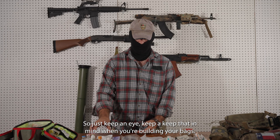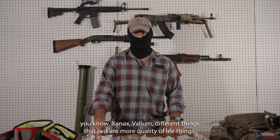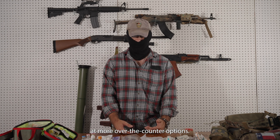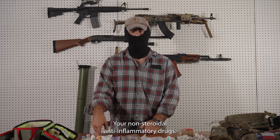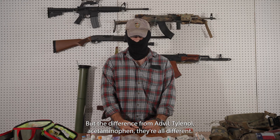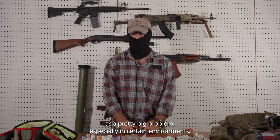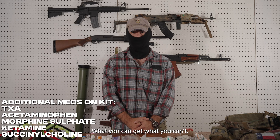Just keep that in mind when you're building your bags. Is this the bare minimum that I'll carry? Sometimes this will be buffed up with certain opiates, Xanax, Valium — different things that are more quality of life — but that just kind of depends. When you're going through your medication toolkit, especially in a drugstore environment where you can start looking at more over-the-counter options, there are a lot of things that can help out. Identifying your aspirins for cardiac issues, your non-steroidal anti-inflammatory drugs — particularly naproxen, that's a very good one. People just think all pain meds are the same, but the difference between Advil, Tylenol, and acetaminophen — they're all different. Make sure you read up on those and identify what's going to be most beneficial for you. I tend to lean more towards the NSAID variety, mostly because we see a lot of muscle strains. This is more of a broad overlook at what I carry, and you can go from there — what you can get, what you can't, and what's more specific to you.